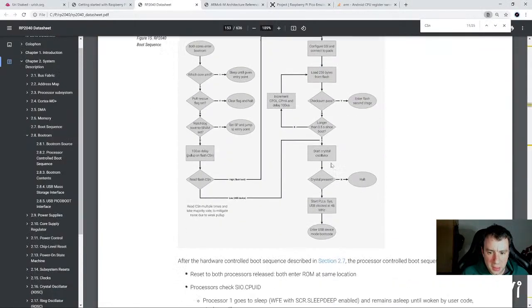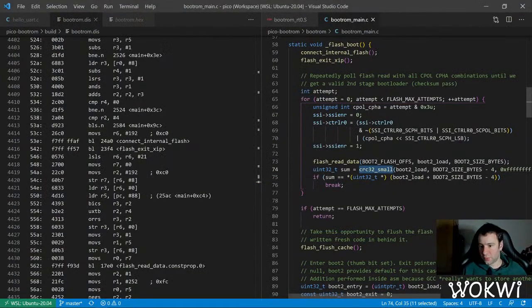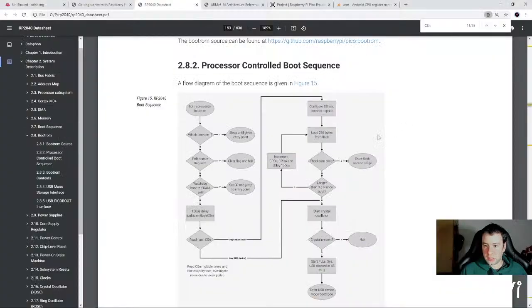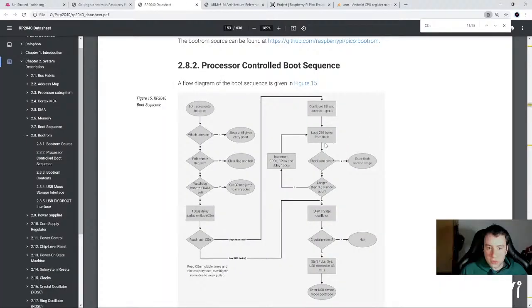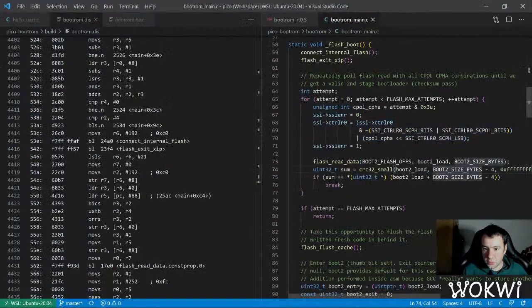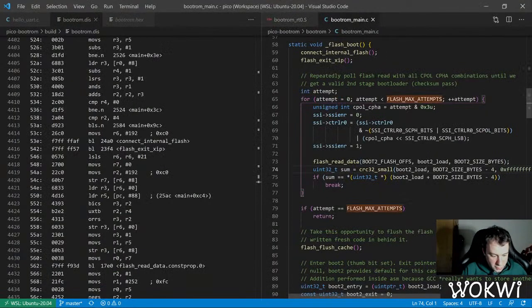And I think I've seen this described here. So load this amount of bytes from flash, checksum pass, then enter the second stage. Otherwise, it goes in a loop, incrementing those values. There should have been a delay of 100 nanoseconds, which I don't see here. Anyway, so this is probably doing this part of the flowchart. Oh, read flash CSN, high flash boot, low USB device, and I think that's what we have seen in main.